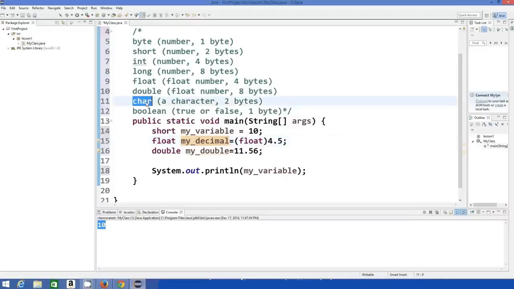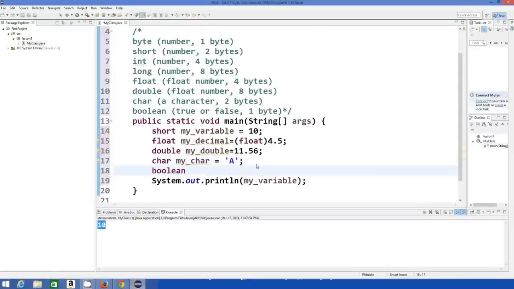The other data type is char. A char value can store a character. For example, if you want to store capital A or any single character, then you store it in a char variable. And the last basic data type is boolean.